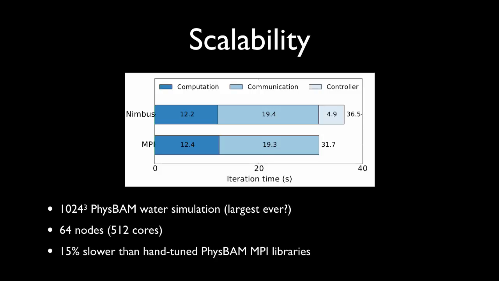And so if you really start pushing scalability, like you want to do a 1024 cubed PhysBAM simulation, which Ron tells me is the biggest anyone's ever tried, then suddenly you can start getting some overhead at the controller. But at smaller scales, the ability to pipeline things, the data transfers, and the computation time are the same. If anything, the automatic scheduling means you don't have to worry about managing all the complexity explicitly in MPI. That's been our baseline, because PhysBAM does have an MPI implementation, and that's what we always have been measuring against in terms of performance.